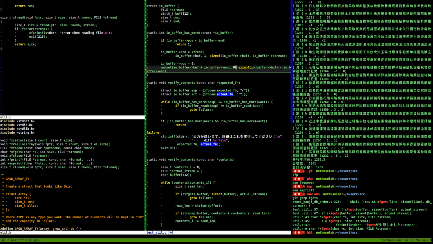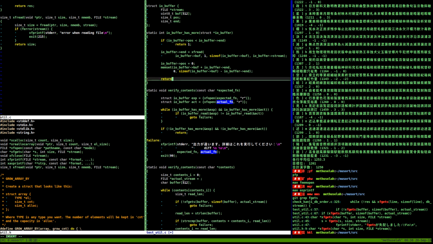Okay. Set the rest of the bytes in that buffer to 0. And the result is going to be io_buffer->end not equal to 0. If that is true, then we have more bytes.